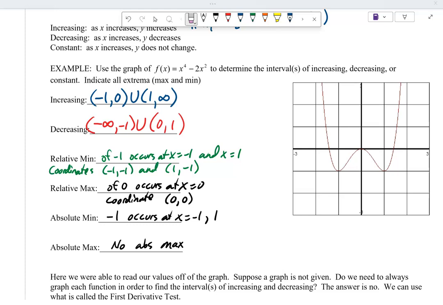Well, here, we were able to read values off the graph, right, as mentioned in the text there. But what if we didn't have a graph given? Like, where does calculus come into play with this? Well, as we discussed last time, we know at critical points where the derivative is 0 or the derivative is undefined, that's where we're going to have our local mins and maxes, potentially absolute as well, right? Just depending on what the graph looks like or endpoints and so on. So at the critical points, we'll have those extrema, right?